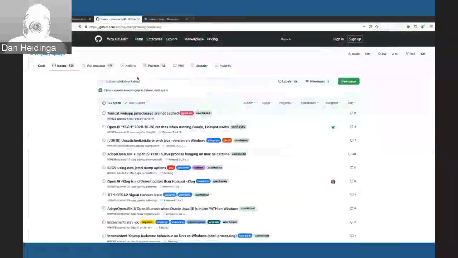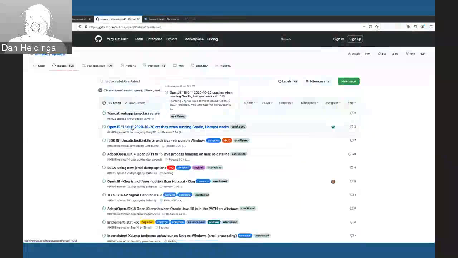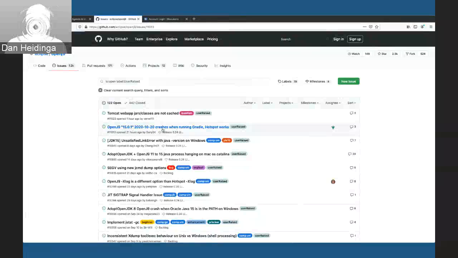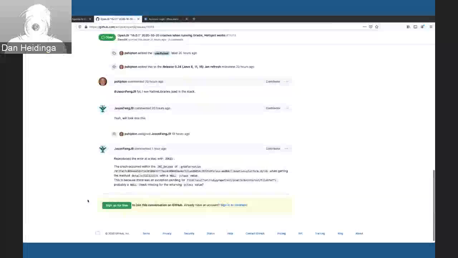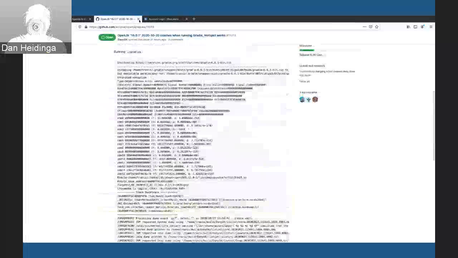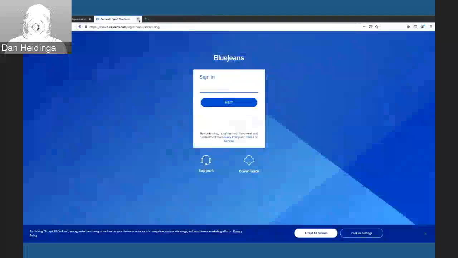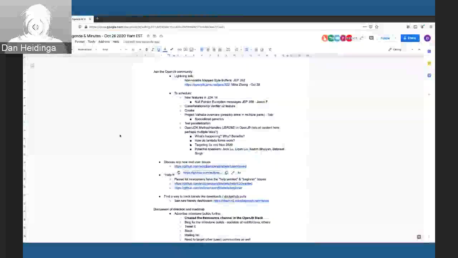Also an issue with OpenJ9 15 crashing when running Gradle. Looks like that's being looked at as well. So thank you to everyone who's jumped on those. Continue to focus on bringing down and addressing those new user-raised issues.